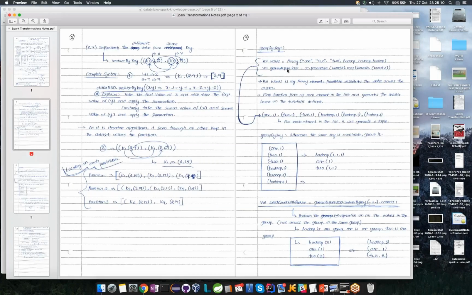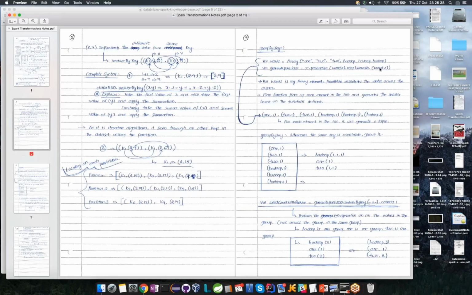And when I'm asking to generate pair RDD, SA is Spark context, and I'm asking to parallelize the words, which is nothing but, dear Spark, the array of strings or array of data I have given to you, can you please kindly distribute it across the Spark cluster, across the nodes with partitions? It's done. And then you are applying a map function on top of it.